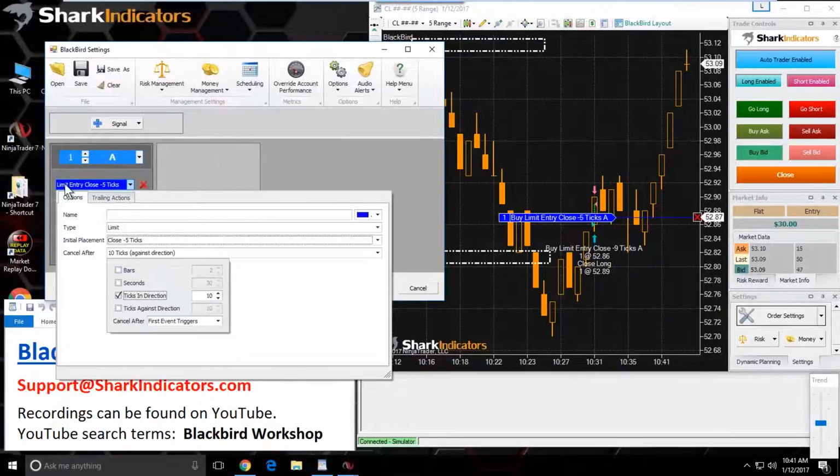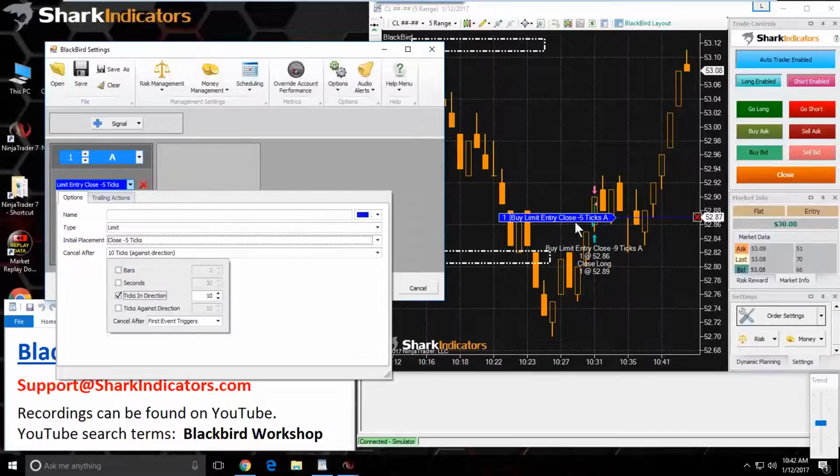So we're using a limit order. So of course, limit orders are going to be below the market. So I wanted 10 ticks in direction with a limit order, right? Because price is moving in the direction of the trade. Since this is a long limit entry order, price is moving in the direction and away from our limit order.